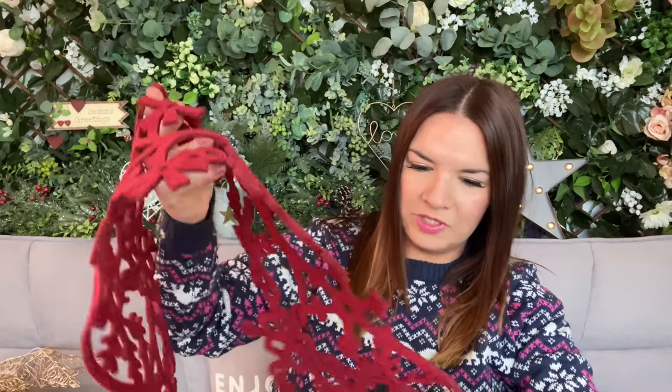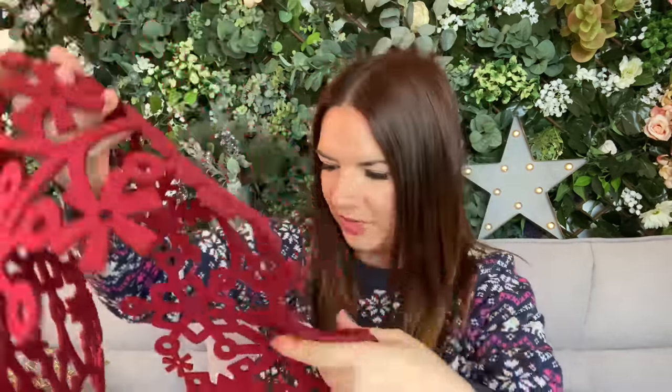Or I could put it somewhere else actually. I don't know, could go on a side, make a little Christmassy scene. But I just thought I would get that for a pound, and maybe I could use it on Boxing Day or something and make a different Christmas table. I don't know. But that was only a pound, so I thought I would get it. It's got little snowflakes and things. I'm not doing a very good job of showing you this, am I?